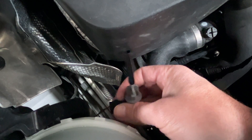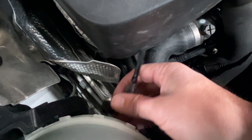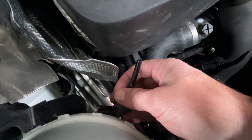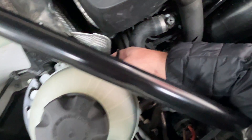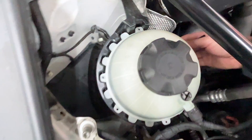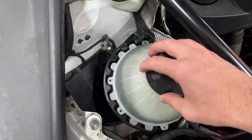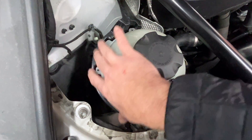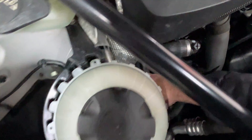A good idea is to check the pins — if they're not bent or damaged and there's no damage to the harness, then you're fine. The way to test this is simply turn the key off and make sure everything's cooled down before you remove this. Some of these tanks have screws so you can remove it, or you're going to have to remove the bolts holding it down, then flip it and get this out.